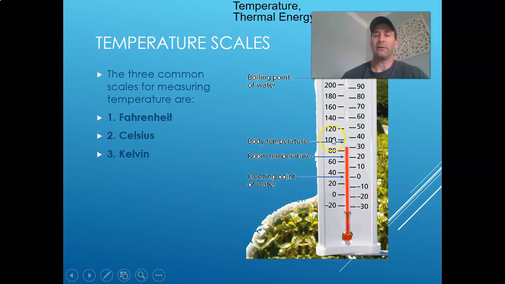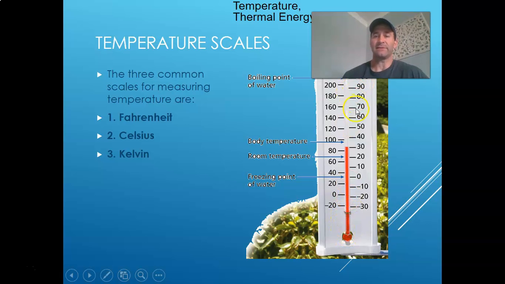Now, if you look over here on the thermometer, the Fahrenheit has readings that we are very familiar with. We'll start at the high point of boiling water, 212, work our way down, and we come to body temperature, which we know is about 98.6 typically. Room temperature is usually about 71, 72. Freezing point of water, 32. And it goes all the way down, way below zero.